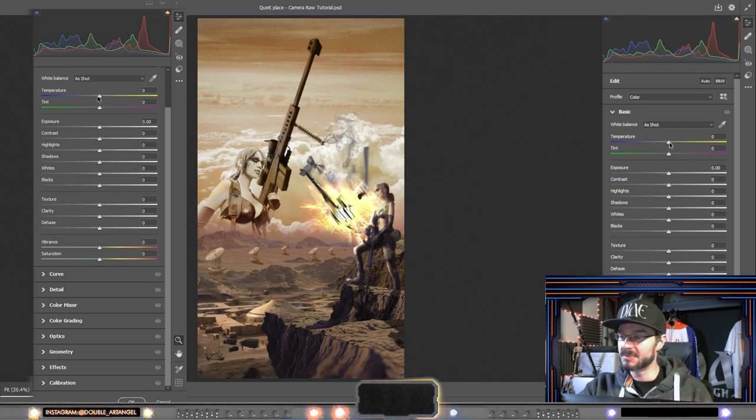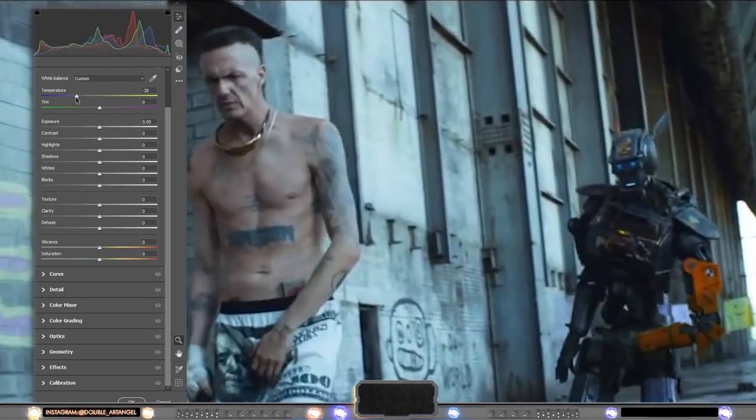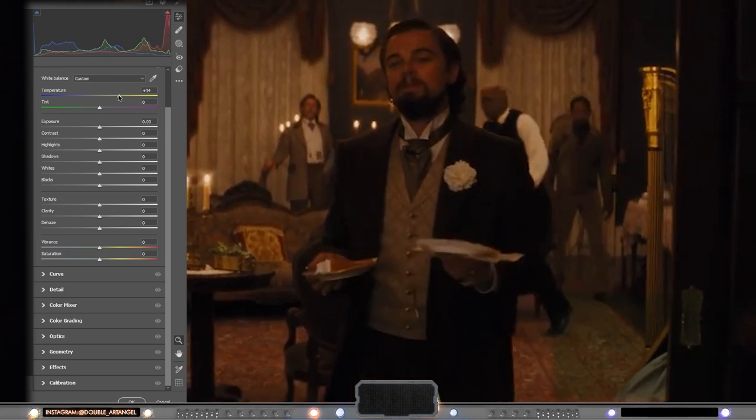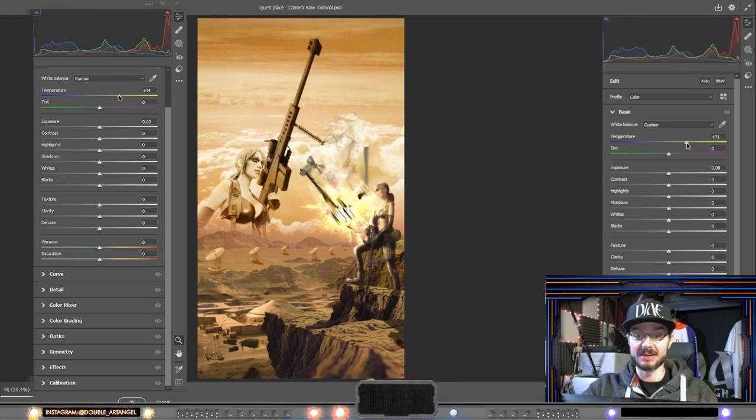Now, in the temperature, a base rule in photography or filmography is that if something is modern or in the future, then it's a bluer color. Sci-fi, for example, is blue. And the opposite, if it's history or something that has happened before, it's yellow. Flashbacks, for example, often use yellow tints.